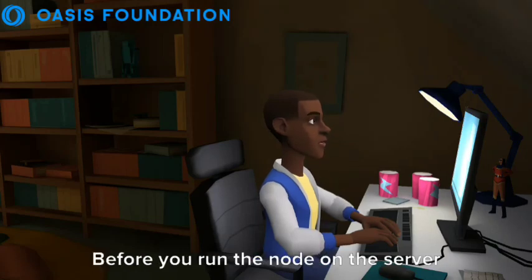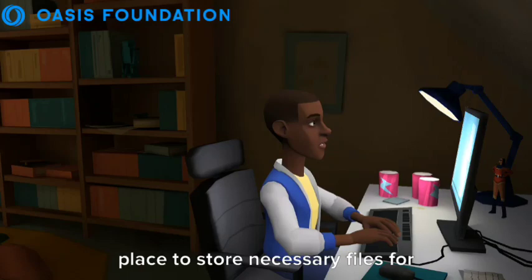Before you run the node on the server, you need to ensure that you have a place to store necessary files for the node.